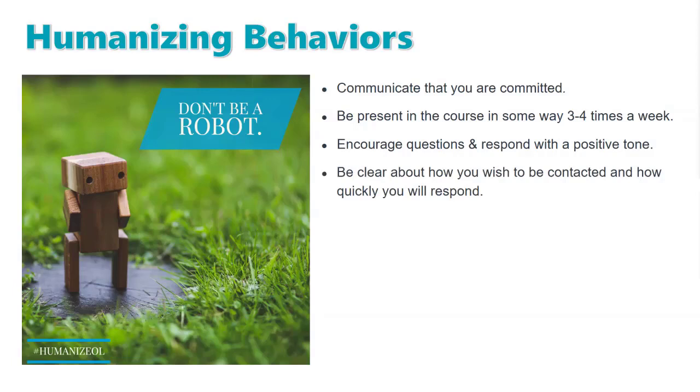This one, maybe people haven't really thought much about. Being clear about how you wish to be contacted, like what's your preferred method of contact, and about how quickly you'll respond to students. This shows that you've been thinking about interacting with students and that you have a commitment to interacting with them within those parameters. So that shows them that this is something that you're invested in, and then they're more likely to take advantage of it.